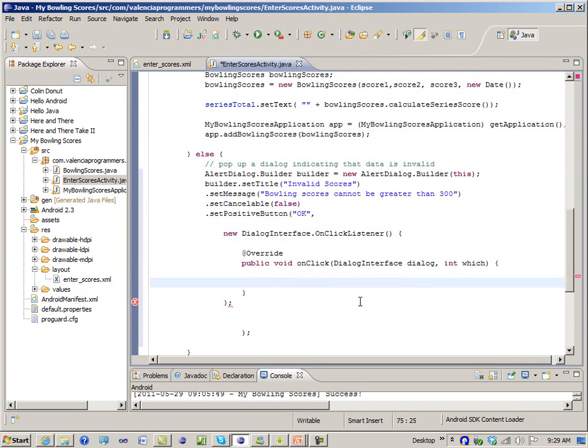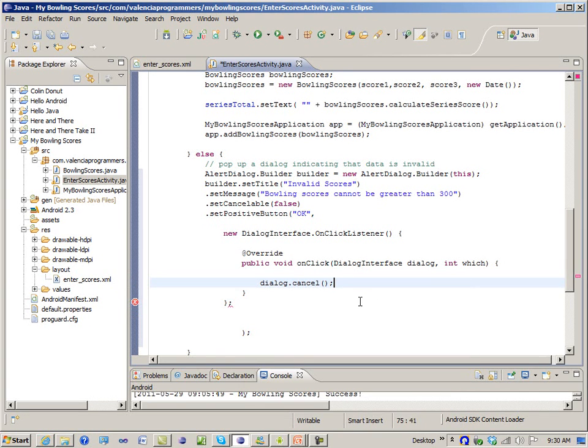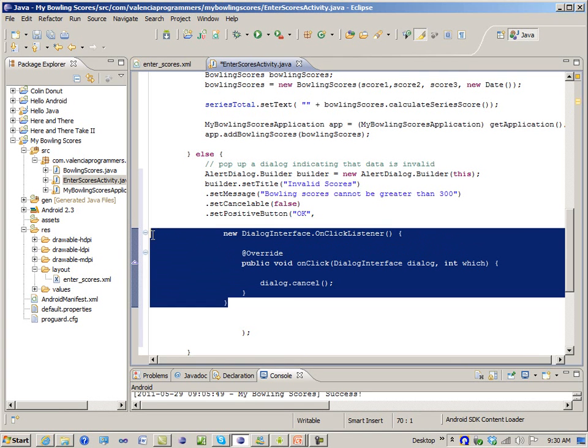And we're going to do something very, very simple. We're going to say the dialog cancel it. And we have a semicolon here that it gave to us, and I'm going to take it out. Okay, so now this is the part that I have to explain. We have created something called an anonymous class.